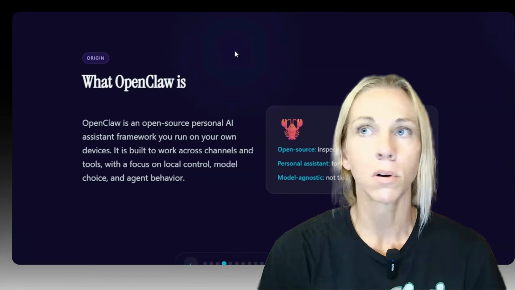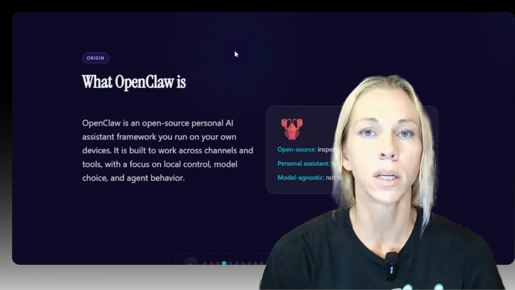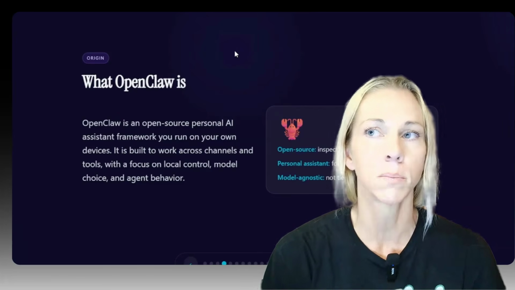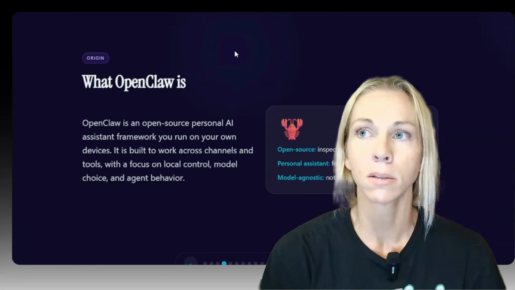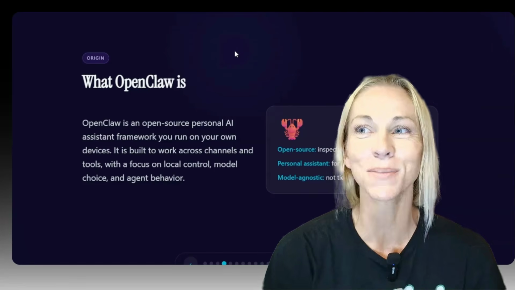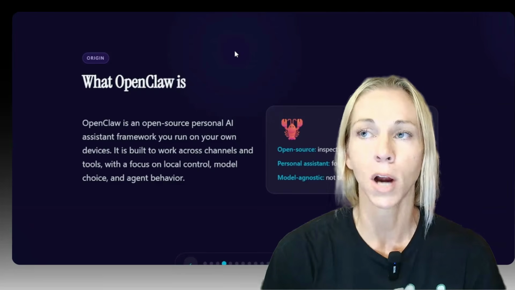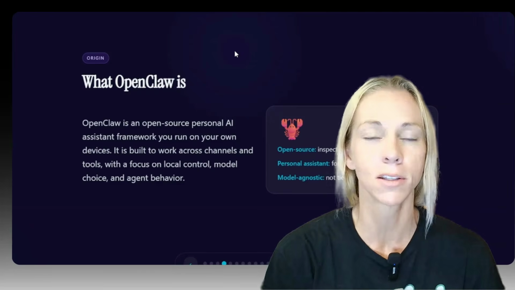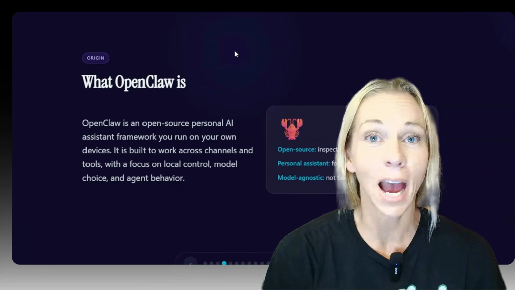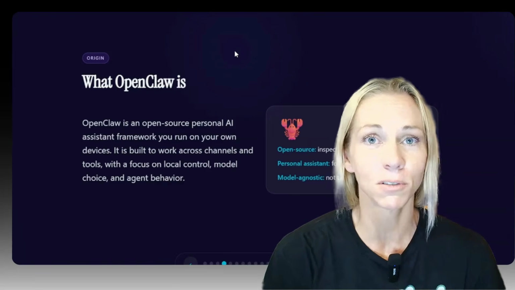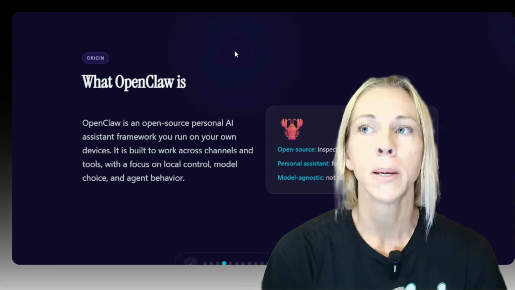Having it tied at all to a personal computer with any kind of sensitive information on it is a big no-no, in my opinion. I know people are out there doing that, and that's what scares me about this. What scares me about it is what other people are doing. I can't believe we haven't had more cracks in the security systems around the world in regards to security hacks and financial flash crashes and things like that since this has come out.